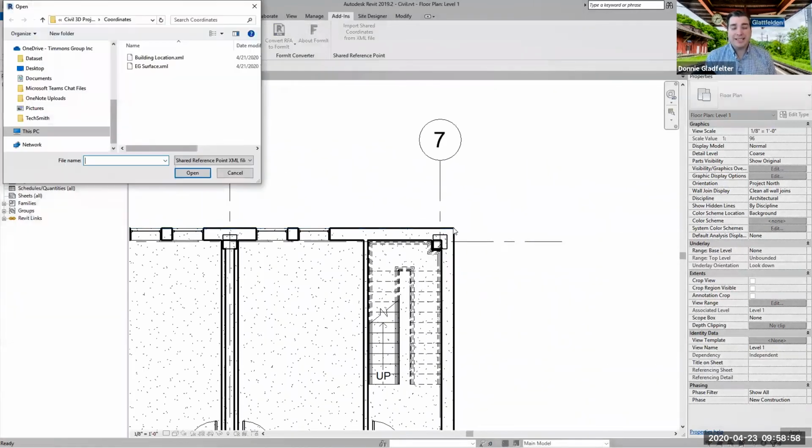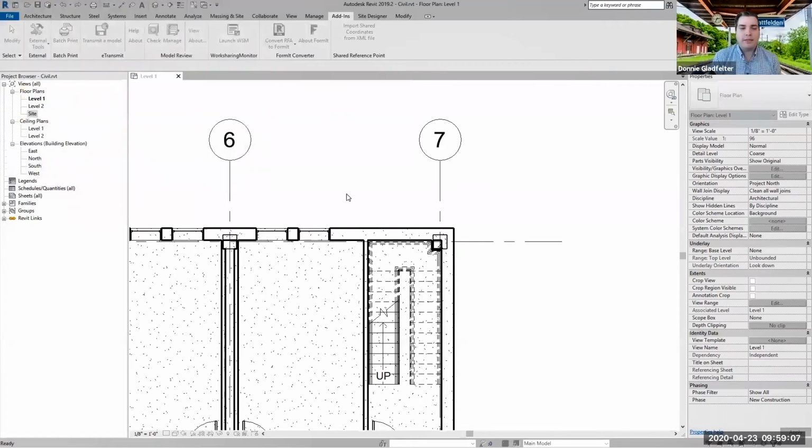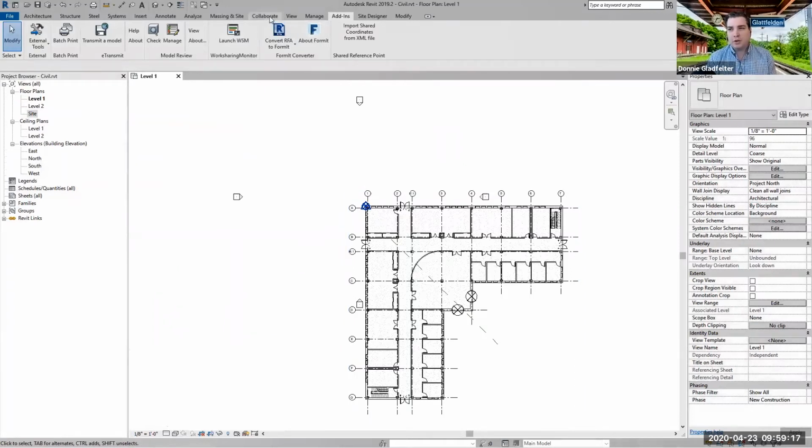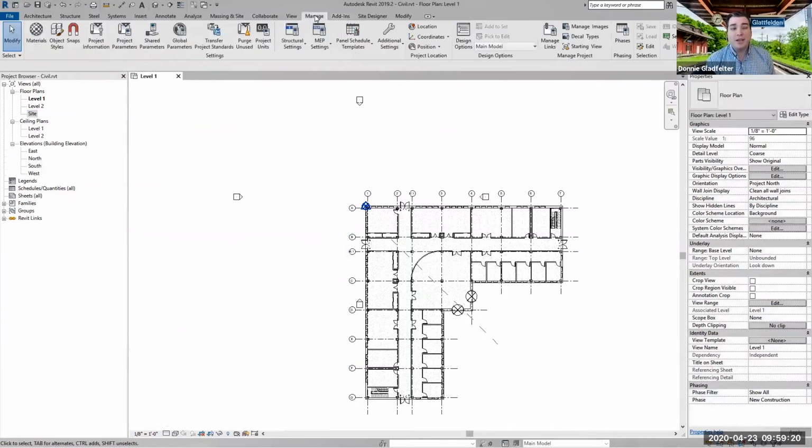These 2 points, it doesn't matter where they are. You just need to coordinate with the civil engineer to make sure you pick the same 2 points. But from there, we're going to go ahead and pick the XML file that we exported from Civil 3D. And that is going to bring those coordinates straight here into my Revit model. But if we look at the coordinates there, look at the points, we'll see that nothing has actually really changed. That's because while we've imported the point, we haven't set it as the survey point.